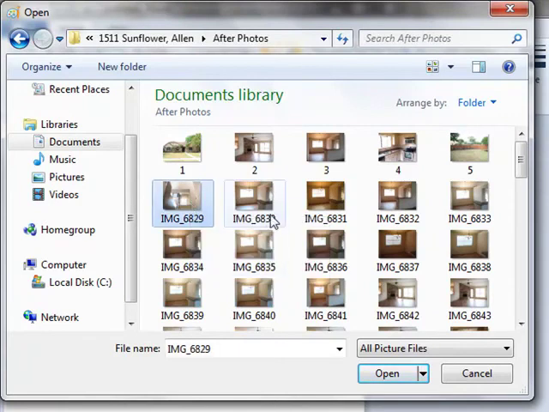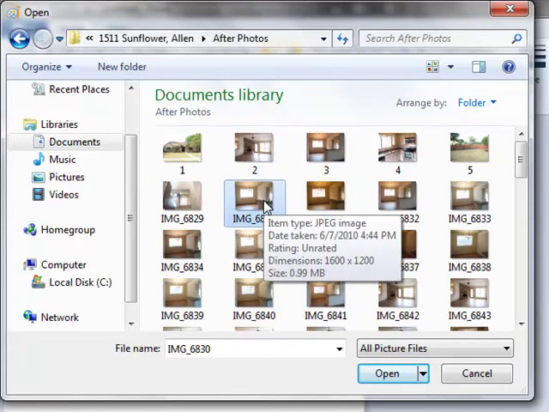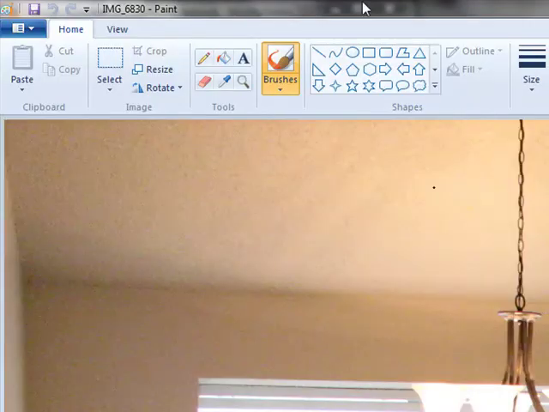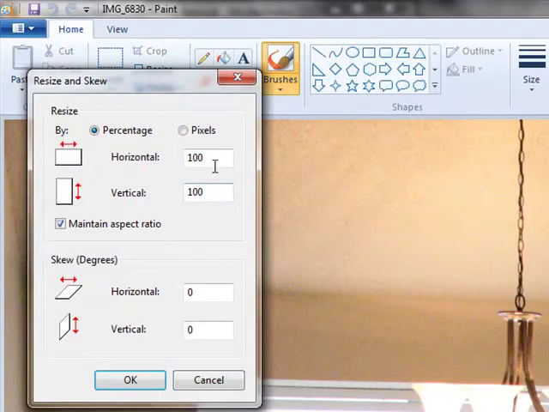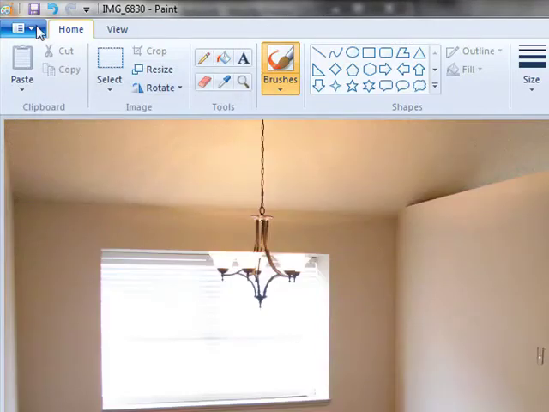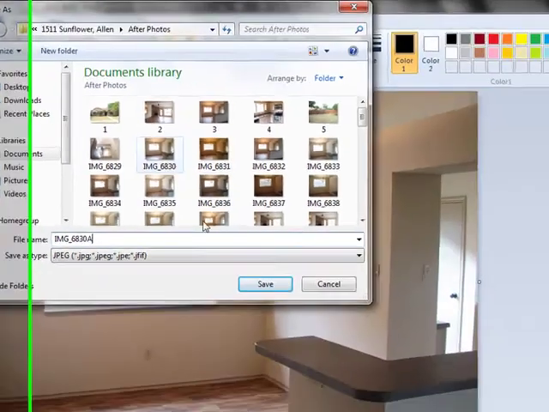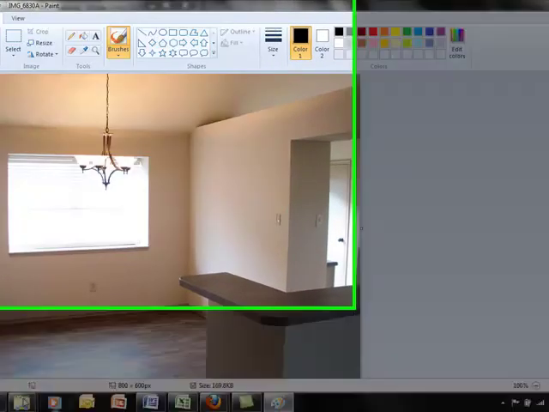So what you do, let me do this one right here. Let's see. This one is 0.99 megabytes. Do y'all see that? We need to open this one up, and look how big this is going to be, see how large that is? You need to resize it and at least come down to 50%. So 50, and then click OK. And now let's save that. Save it as, put it in here, and it was 16, and let's do 6830A. Okay? Click Save.